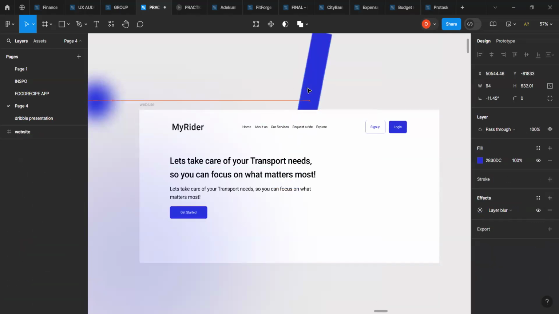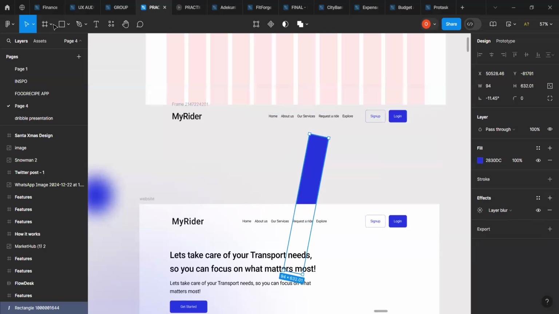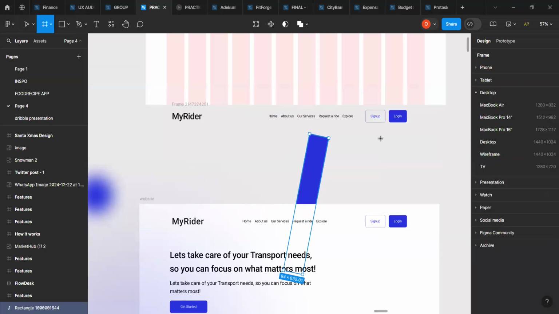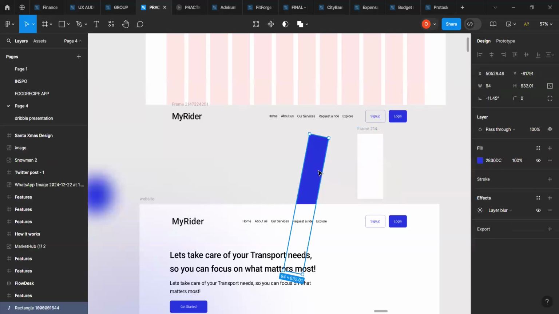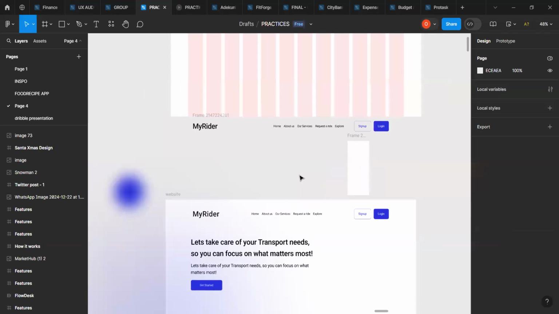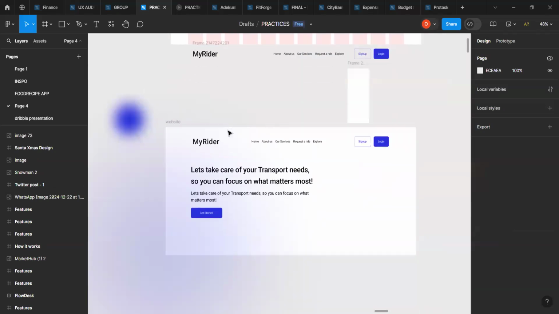It's not doing this because I went and used a rectangle. I did not use a frame. That's the problem with product design. You just have to follow principles. If not, it will not give you what you want. But basically, guys, there are different ways. Once you keep practicing, you're going to get better.